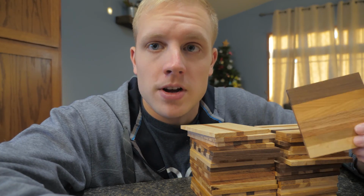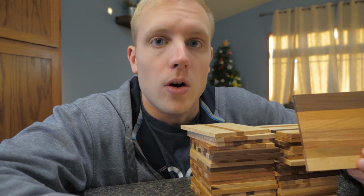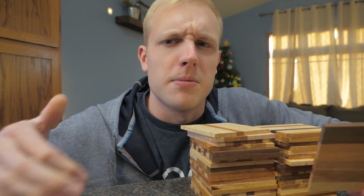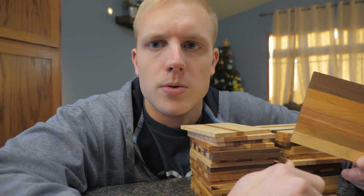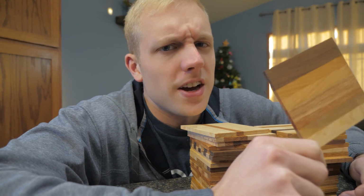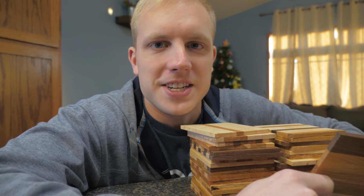If you want to make and sell coasters like this to batch them out, you're gonna need to do a whole lot of them. I was just looking online, and the market for a set of 4 handmade wood coasters is about $20 right now, and I didn't really see any like this. I saw a couple, but there's no way that the guy is making money on those.